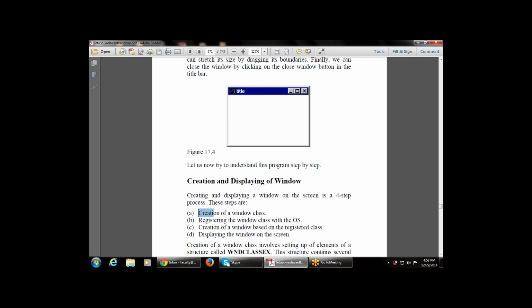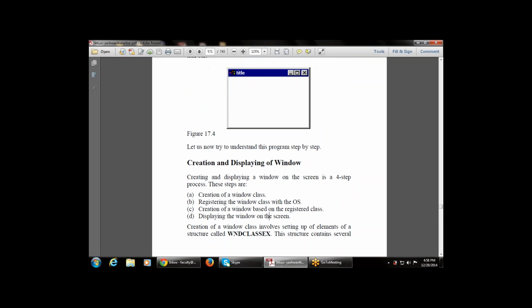These are the main four steps: first, creating the window class, then registering it with the operating system, then creating the window based on the registered class, then displaying the window on the screen. So this is the four-step process used for creation and display of windows.